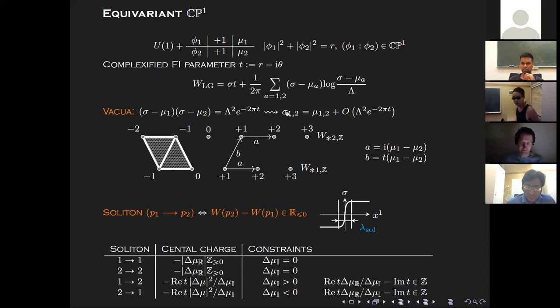In these vacua, the values of the scalar in the gauge multiplet can be approximated by the values of mu1 and mu2. However, since in the very expression for the Landau-Ginzburg superpotential the log is multivalued, in the W plane the set of critical values splits in two series: W star one, W star two. Each one is just an infinite cover of each of the vacua. So this vector A is exactly 2 pi i (mu1 minus mu2). So you will get this expression if you shift the log to another sheet by 2 pi i.